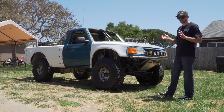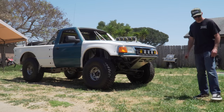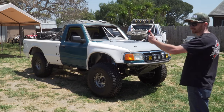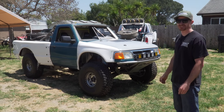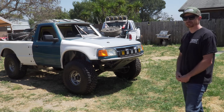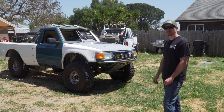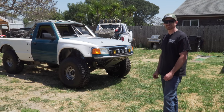Track width and wheelbase are definitely small in comparison to other vehicles. It's 110-inch wheelbase, which is quite small, 82-inch track in the front, 76-inch track in the rear. This thing's going to be really fun in cornering maneuvers — very nimble at high speed through whoops. But you definitely have that fine line where you've got to know how to drive this.